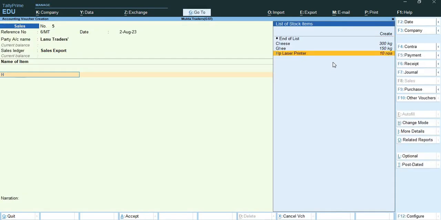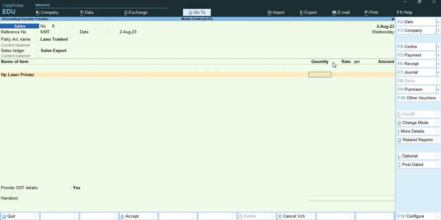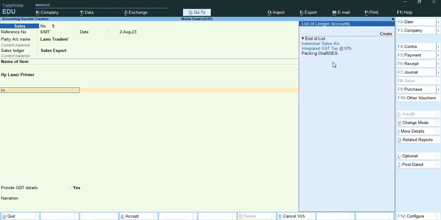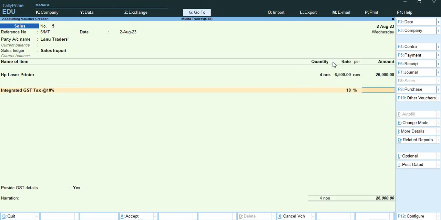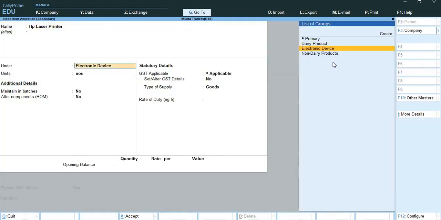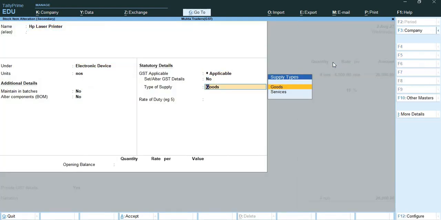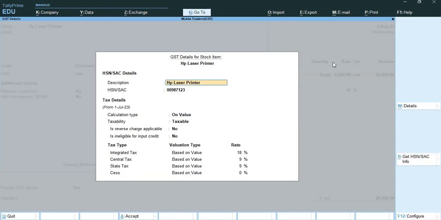Now I'll select here HP laser printer. Quantity is 4 at the rate 6500, and here you can see that 26,000 has come. And now I'll calculate over here integrated tax at the rate 18%. Let me check what the problem is.